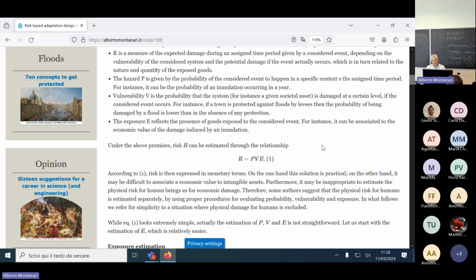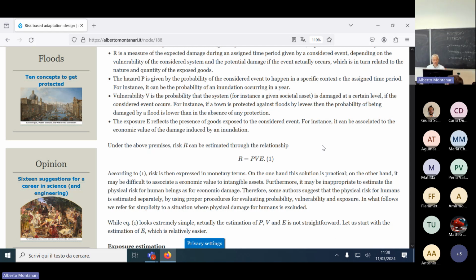Now, you understand what is the impact of climate change on these 3 factors? It's on P, it's on probability. So if climate change is increasing probability, it's increasing the frequency of the flood or the drought or the windstorm or the heat waves. This is the way climate change affects risk. So climate change gets into this equation through P.